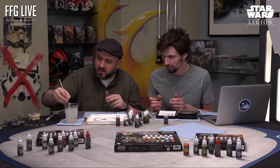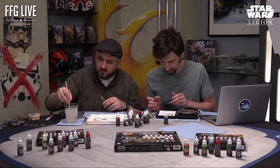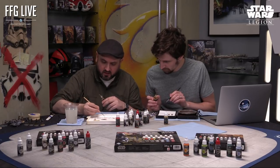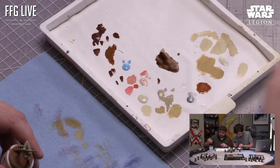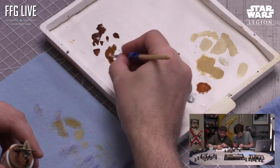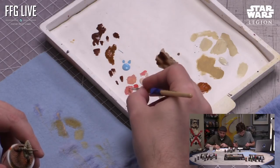Cool. So we're going to go back to mixing some flesh tone color here. You got a little bit of the Spiker Bolt Red. Yep. I'm going to take a little bit of that Jundland Wastes, about 50-50, but that's way too pink right now. So we're going to take a little bit of that brown that we used earlier and mix that in there too. So we're going to get something kind of ruddy.